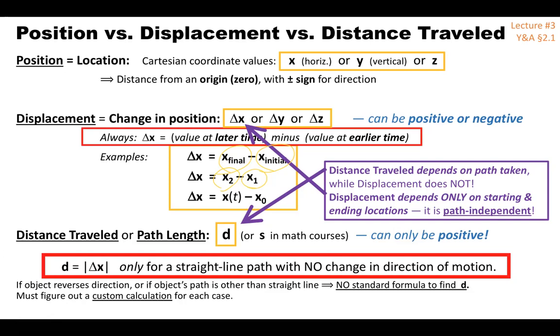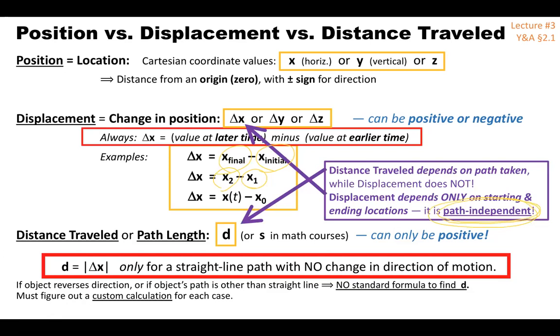position, or whether you speed up and slow down in between. All it really depends on is where you are at the start of our time interval and where you are at the end of our time interval. And in 2 dimensions or 3 dimensions, that is also true. All that the displacement depends on is what your x and y are at the start, and your x and y are at the end, or x, y, and z at the start, and x, y, and z at the end. So what that means is displacement is a path-independent quantity.